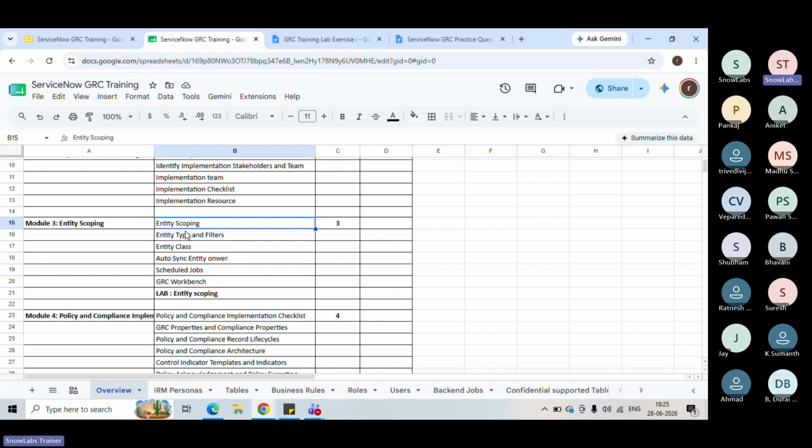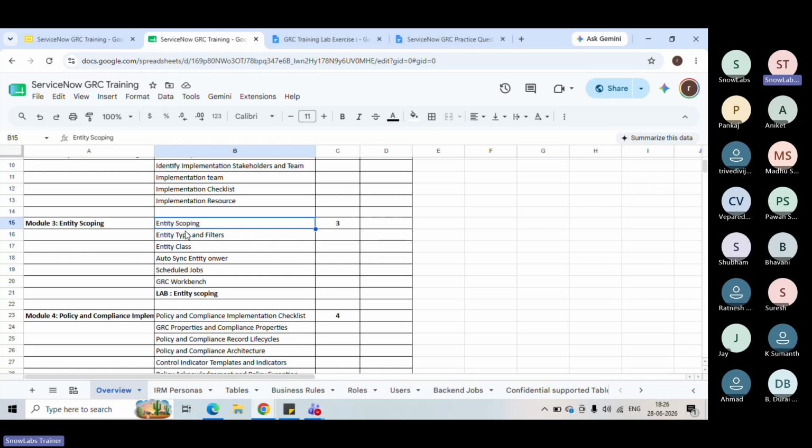So we were discussing this implementation sequence. Should we start with policy and compliance, or with risk management, or with audit management? The best practice is to start with policy and compliance management. Identify your critical resources and apply your compliance framework. You first decide what your policies are, what exactly you're going to measure for compliance, your KPIs, and how you are going to measure that. And then you proceed with risk, right?